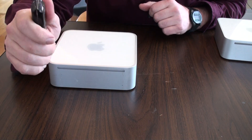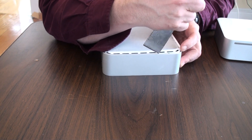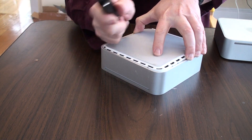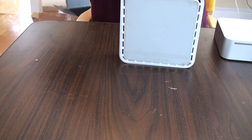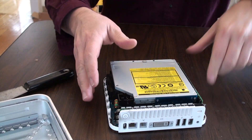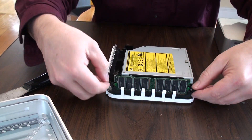To take these apart you use basically a little putty knife thing. You turn these things over and there are some that are not as wide as other ones. Basically just go like this, these things will pull right out. There's our first one, so this is the one we're taking the hard drive out of.